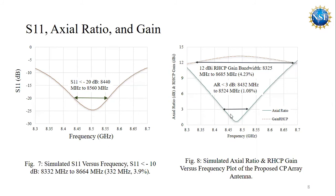And we can see that we achieved an axial ratio less than 3 dB from 8,432 megahertz to 8,524 megahertz. And we achieved a peak gain of 13.2 dBi at around 8.49 gigahertz.